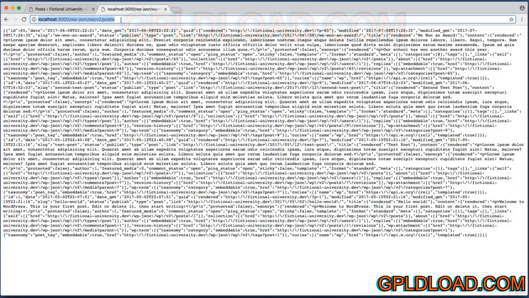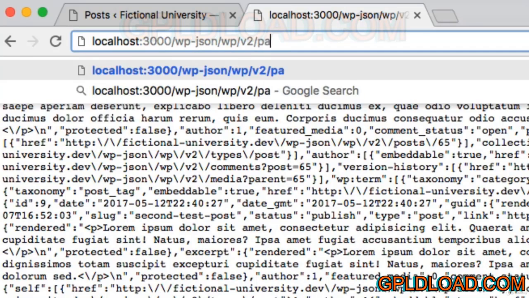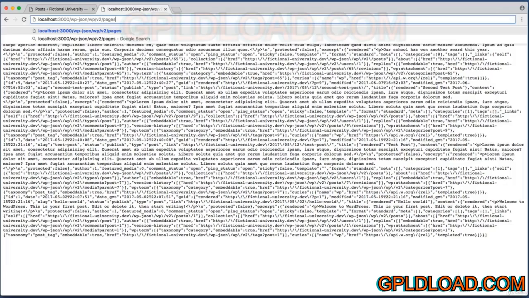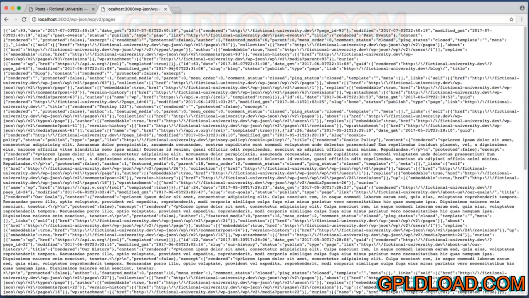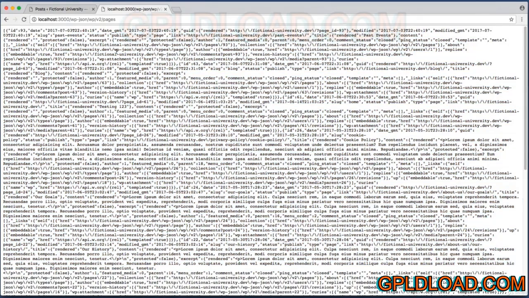And if we go up to the address bar and at the very end of the URL, if we change this from posts to pages and then press enter, well, we are now looking at completely raw data for the 10 most recent pages. But what does that really mean? Well, this text that describes the 10 most recent pages is structured in a very particular way. It's structured using the JSON format, hence why this URL begins with WP-JSON.